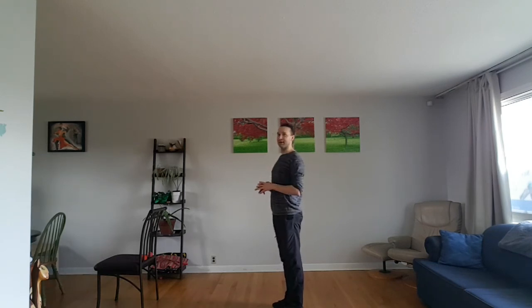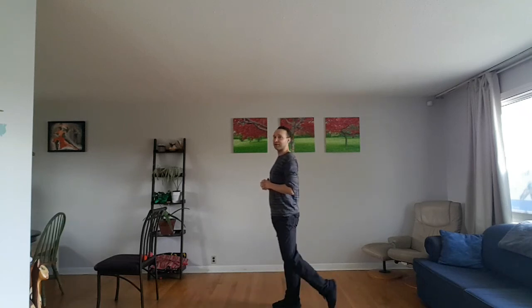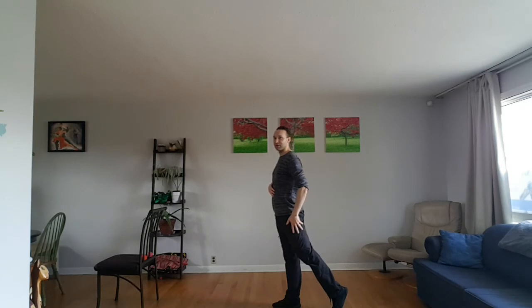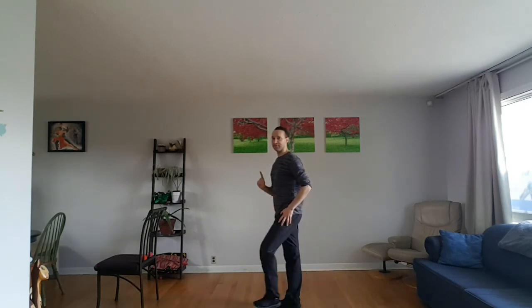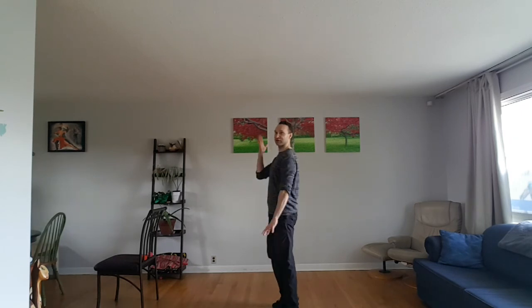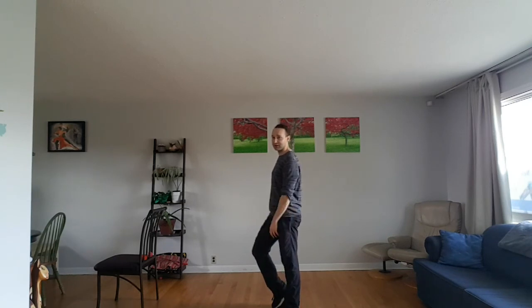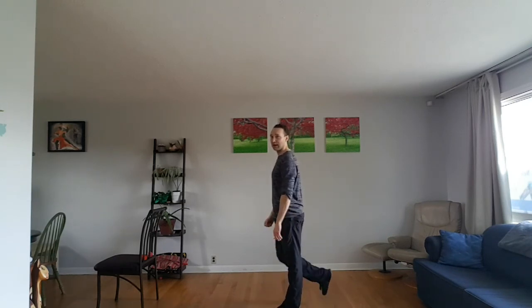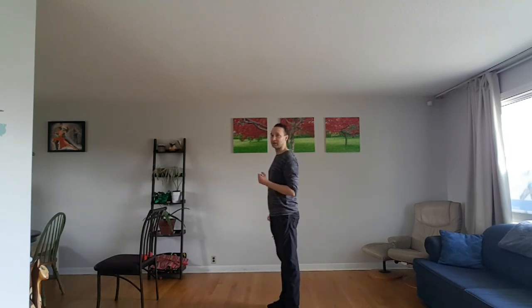So at the end of those 2 basics, we're going to point our left heel forward and then our left toe back, always with the left foot. And we'll repeat that. So we'll do it for 1, 2, 3, 4, 5, 6, change feet, 7, 8. And then we'll do the same thing on the right foot, except that we start with the toe. So toe, heel, toe, change weight.